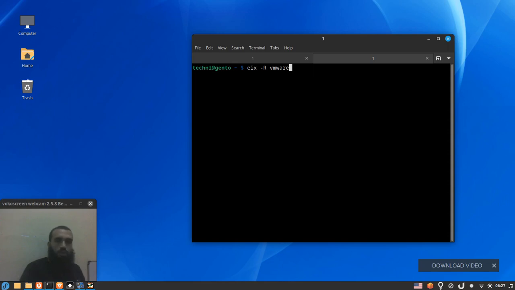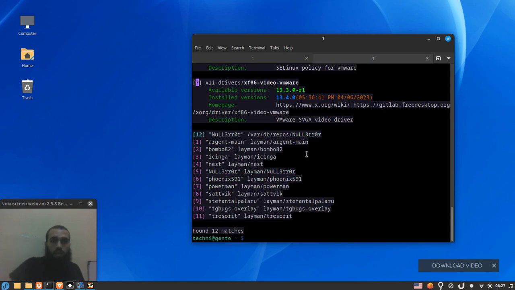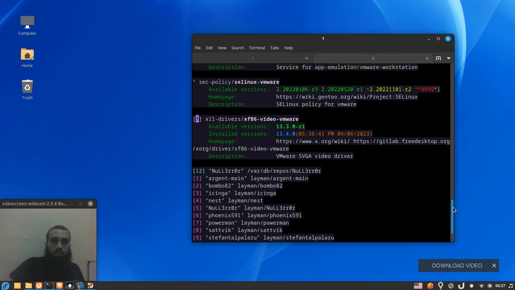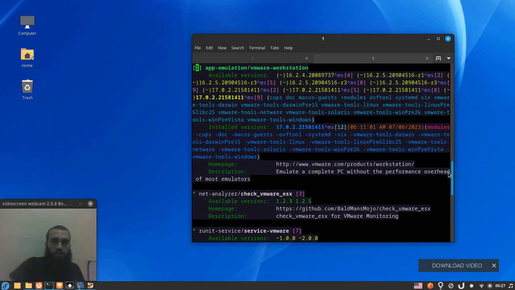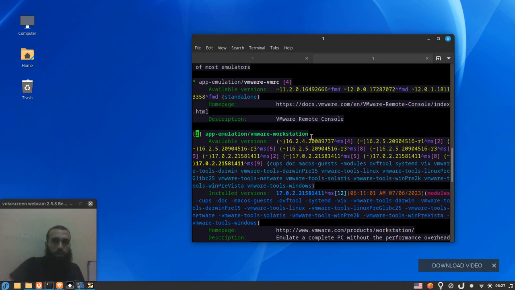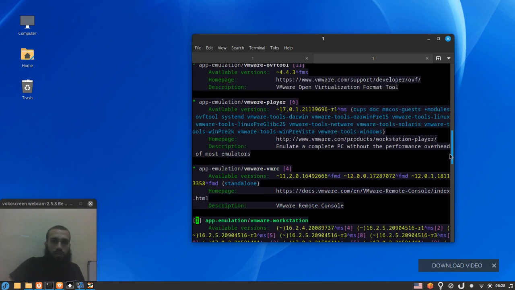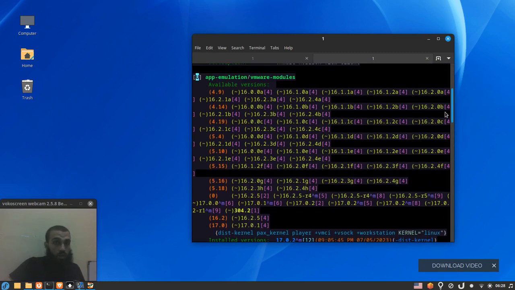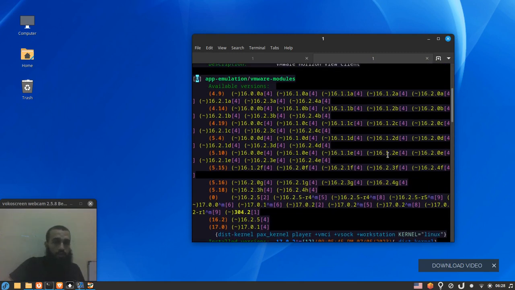So the first thing we need to do here is eix -R vmware. From all of this, what you need to take, if you want to install VMware Workstation, is to figure out which overlay contains VMware Workstation with a specific version, as well as the modules, which are very important, and they are the problem with the official wiki.